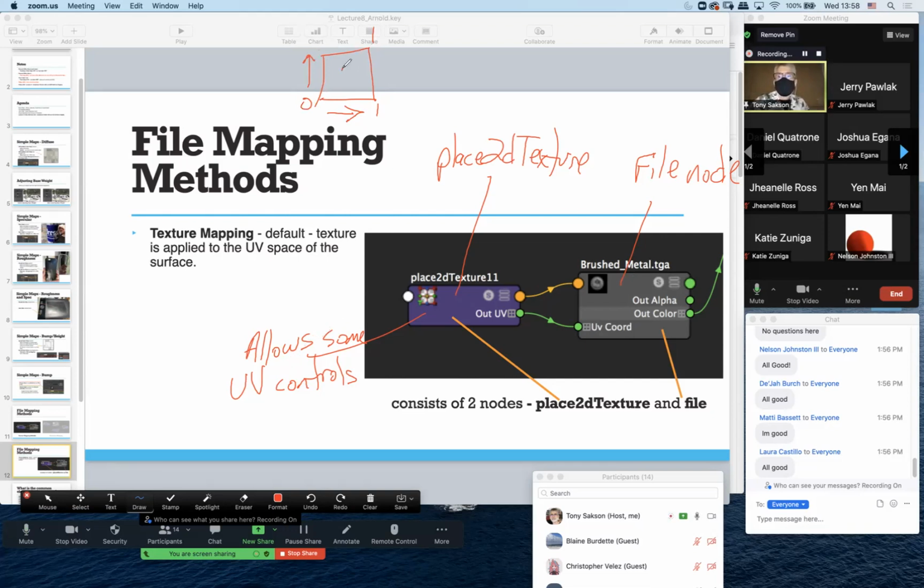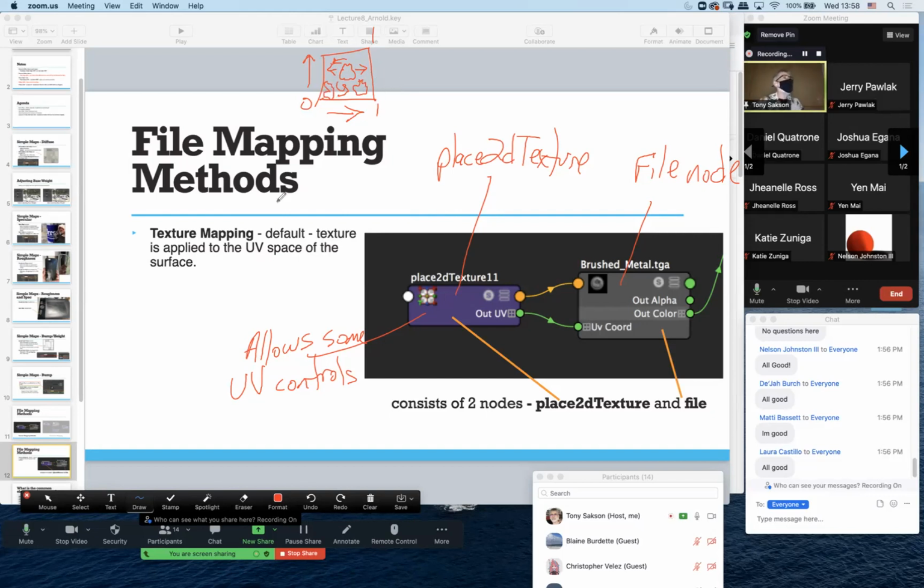So if you've got your texture here, well, if you want to reposition it, you can kind of shift it over if you want, up and down, left and right. You can even rotate it inside here. You can also make it repeat if you need to.